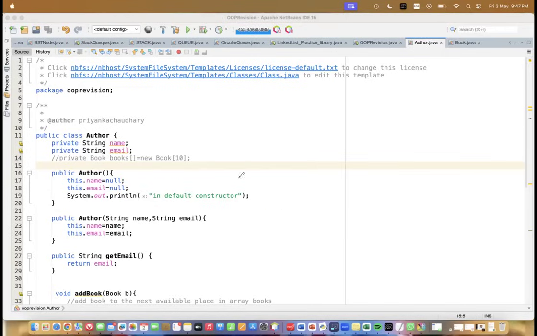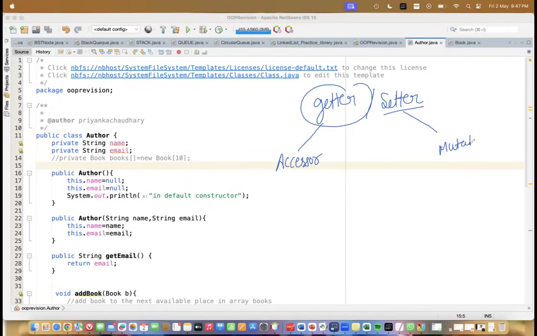Now let's come to another important topic, easy but important: getter and setter methods. Getter is also known as accessor and setter is also known as mutator. These are methods. A getter is a method used to access or retrieve the value of private instance variables.